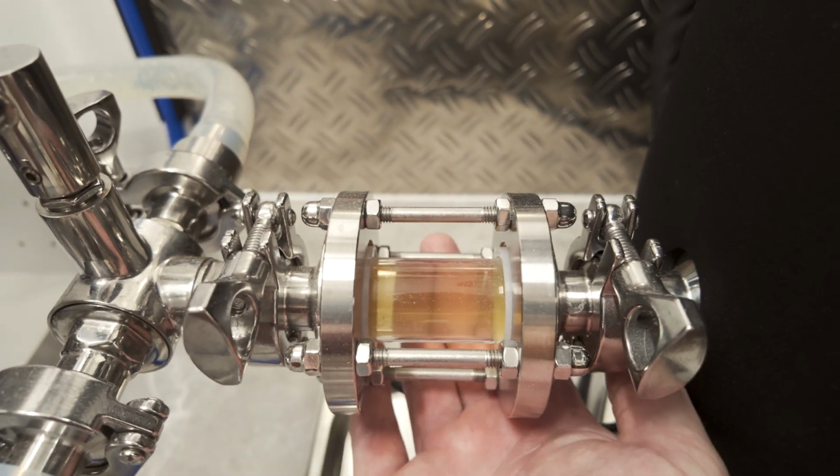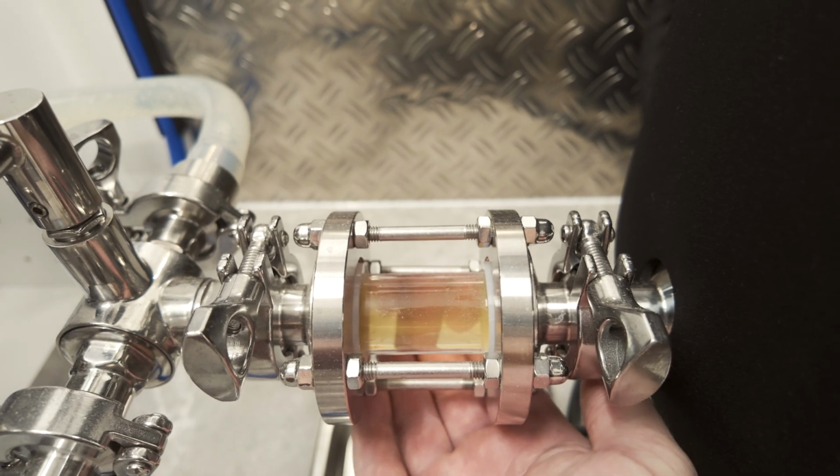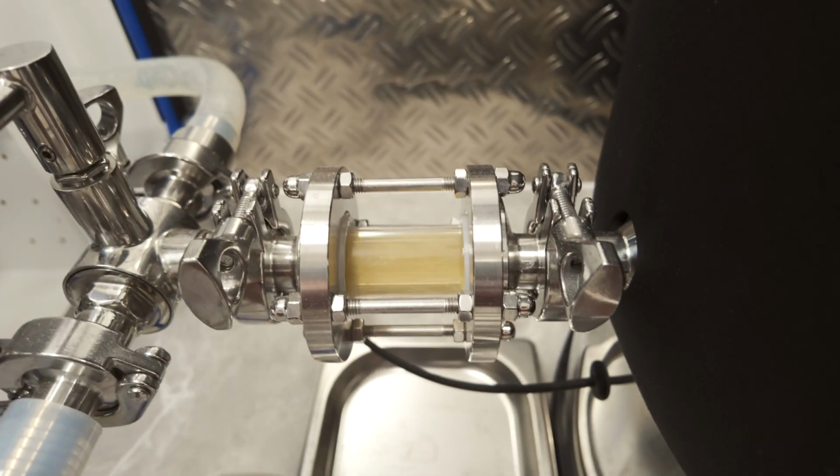I just wanted to show you this as well, which I really think is fun. Look at that clear wort when it's circulating through the bed, and it gets super clear.